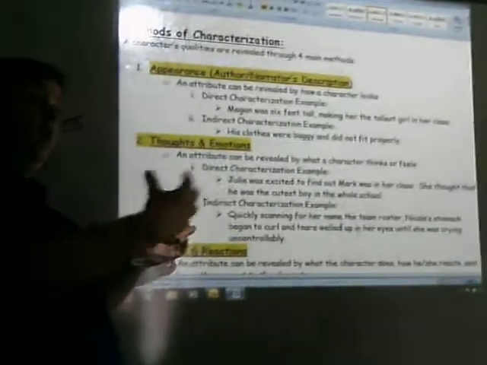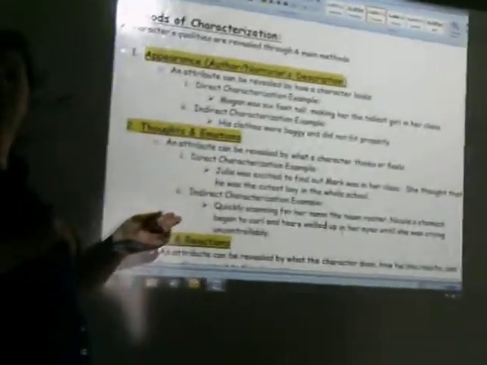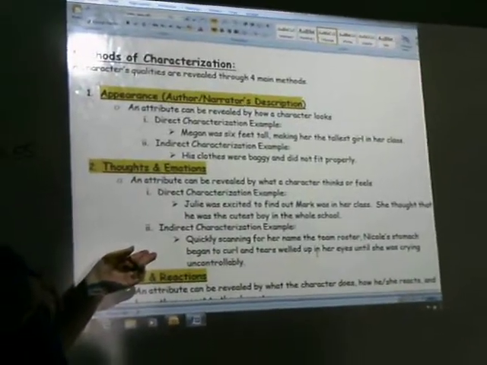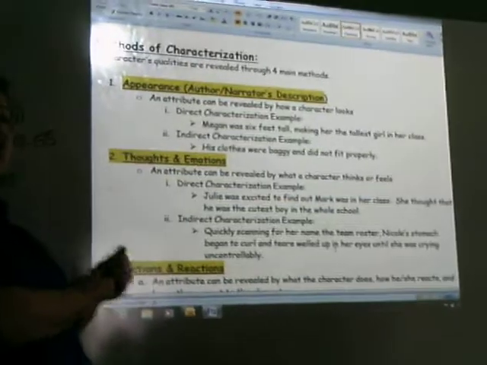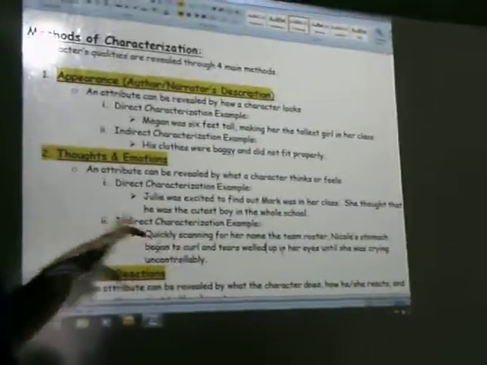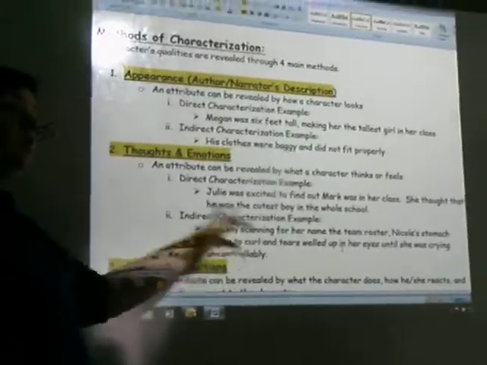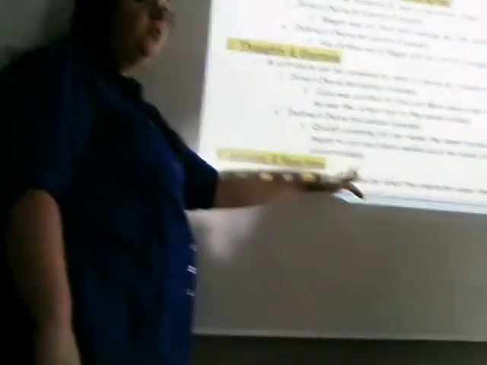Do you think it ended well for her? No. Sophie, what do you think? Good. She tried out for a team that she really wanted to get on and she didn't make it. Sophie's exactly right, okay? Indirectly, it tells you that it didn't end well for her, and you need to use your context clues to figure out what happened.